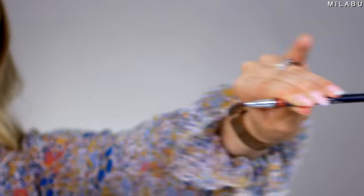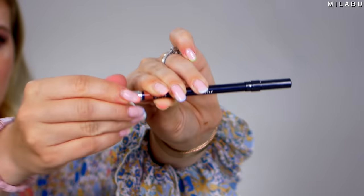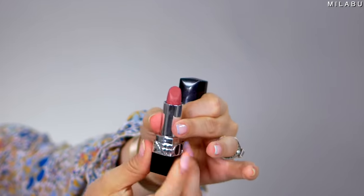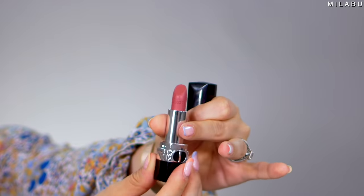Lipstick time — or lip liner time. We have their lip liner called Jungle Brown, retailing for $31. On one side you have a tiny lip liner brush, and on the other the liner itself. The lip liner is very soft, very creamy, very blendable, very opaque. I just wish they had more colors to choose from. For lipstick, this is number 625 — I think it's called Mica. This color would look really pretty with this eye makeup; it's a little more cool-toned, a beautiful rosewood color. These lipsticks retail for $38 each and they are refillable.